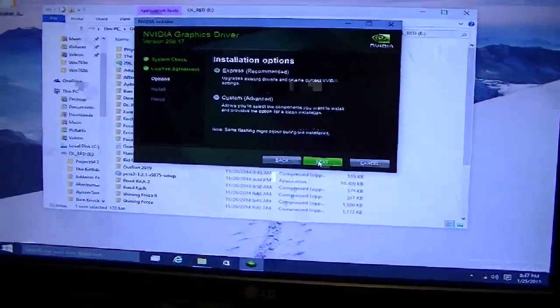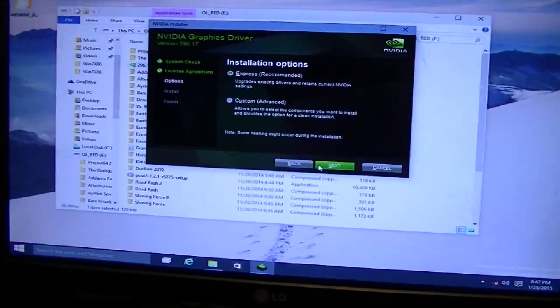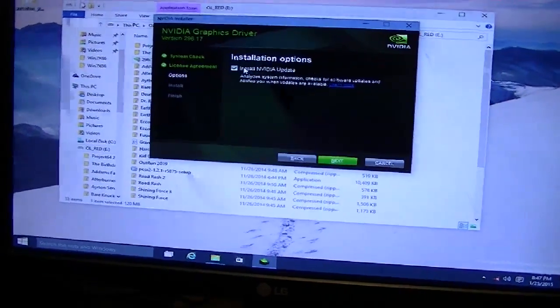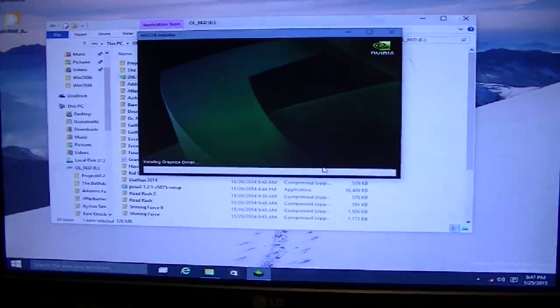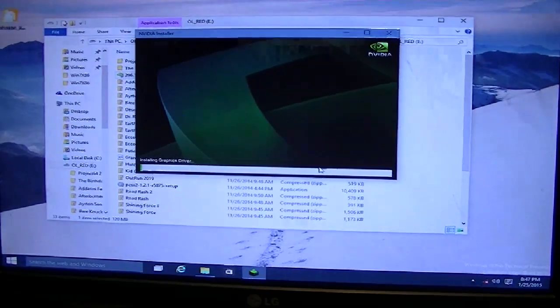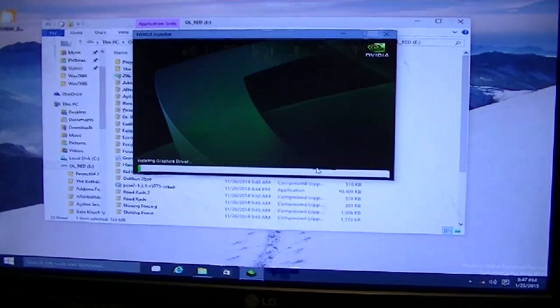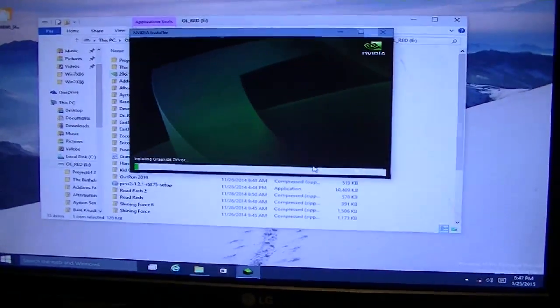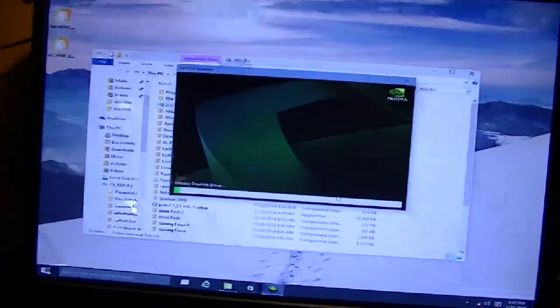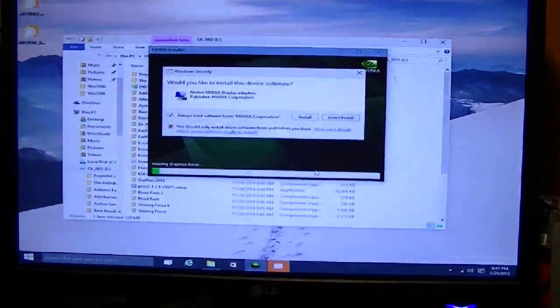All right, let's see what happens here when I go ahead and try to install these Nvidia graphic drivers. I don't want to do Nvidia update. No, thank you. These are the drivers for Windows 8. So far it seems to be going. Half expected to come up with an error saying this isn't the correct operating system.